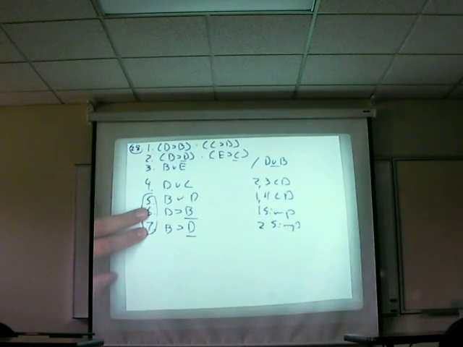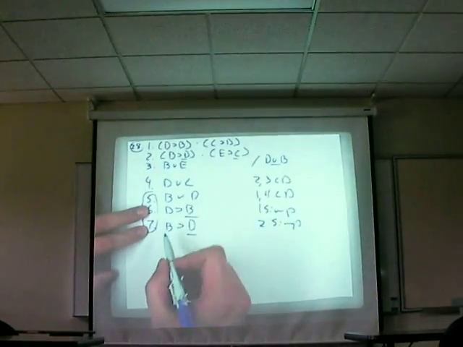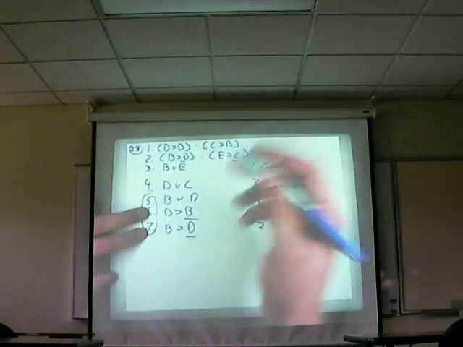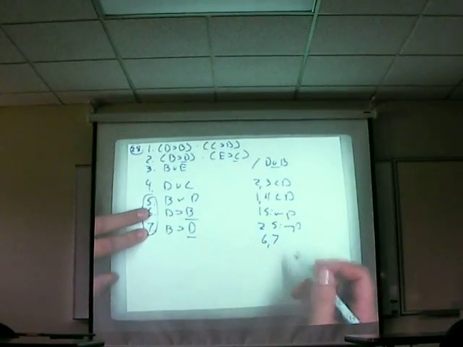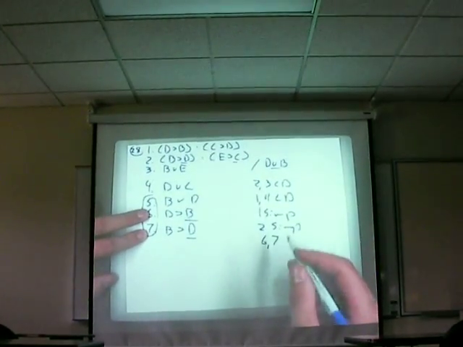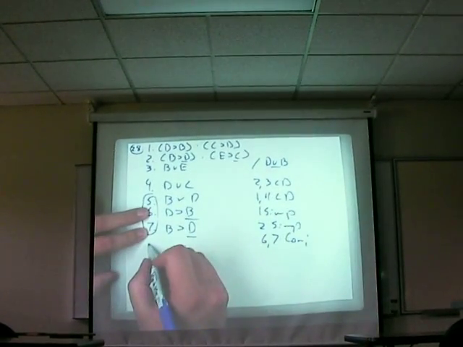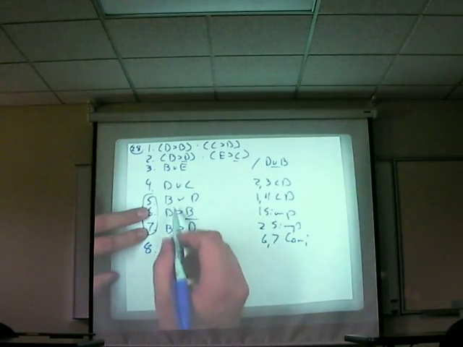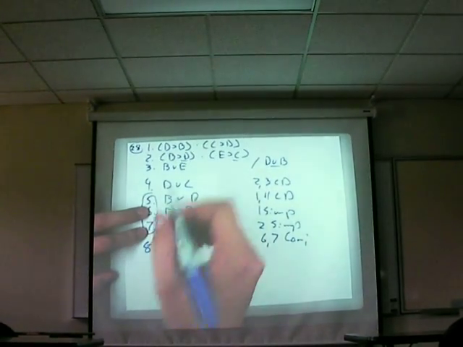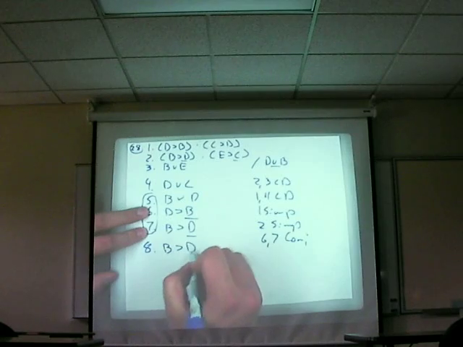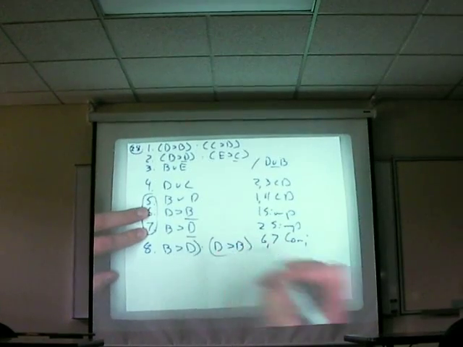But that's easy enough to do. Again, we've got two horseshoes, we want two horseshoes joined by a dot, so all we need to do is jam 6 and 7 together via conjunction. So that'll be my next move. Not an easy one to spot, but if you take some time to think your way through the steps of the problem, eventually you'll see 6 and 7 conjunction to set up, again, constructive dilemma. So pay particular attention to the order that you put these together. It needs to mirror the exact pattern of the rule constructive dilemma. So we want 7 to come first, B horseshoe D, and second, we want D horseshoe B. So that's 6, 7 conjunction.